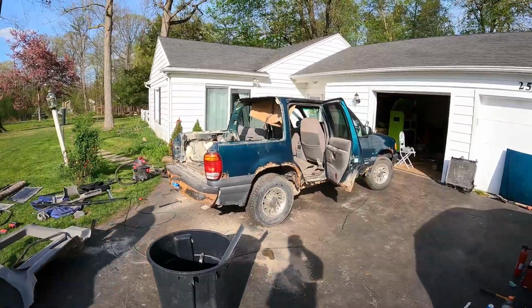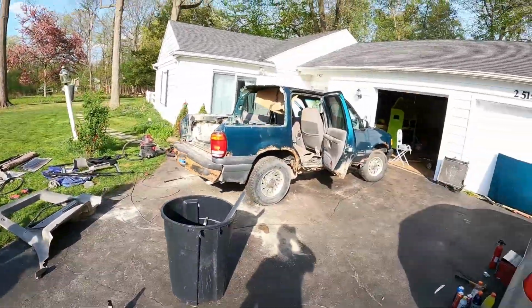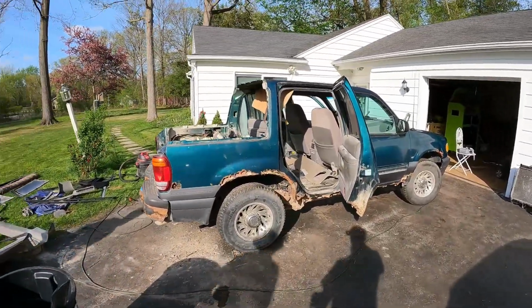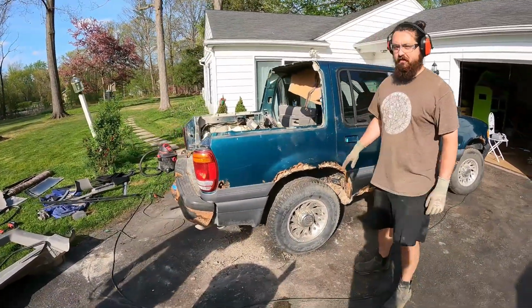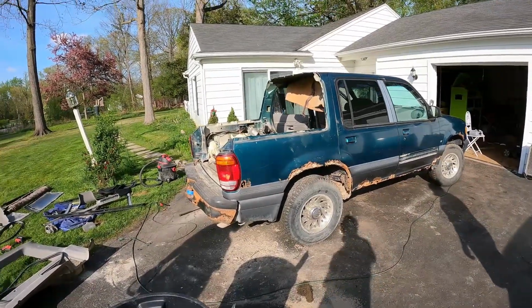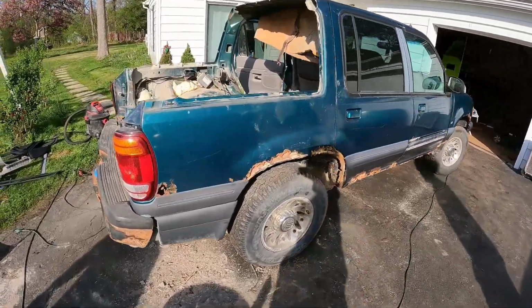Oh man. What have we done? What are we going to do? What is this? It's kind of a Bronco. They did make an Explorer-based Bronco. There is a Bronco, the Explorer too. Sport Trac. Oh, it is the Explorer. This is just the Explorer they never made. So yeah, we did it for Ford.